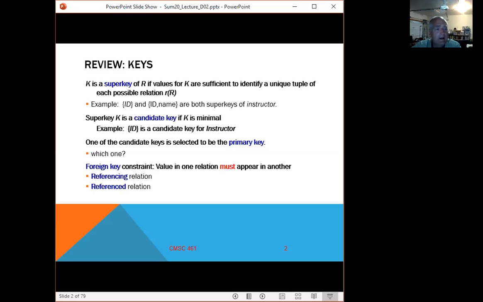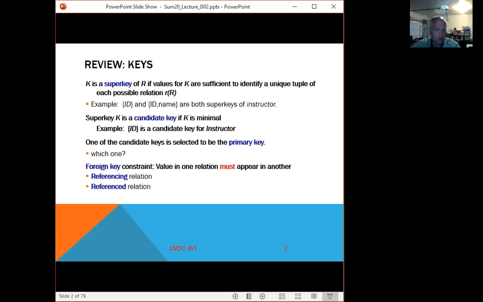On the other hand, the list ID and name is not a candidate key because it is not minimal. We could remove name and we would still be able to uniquely identify each row in the table with PeopleSoft ID.